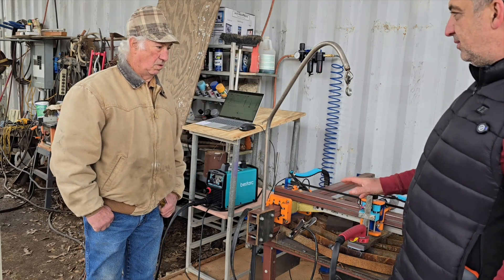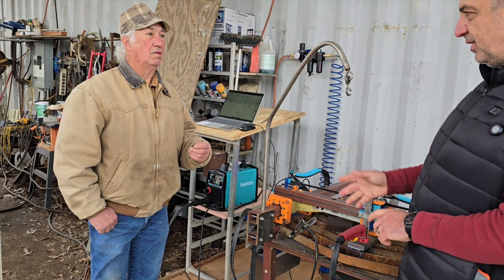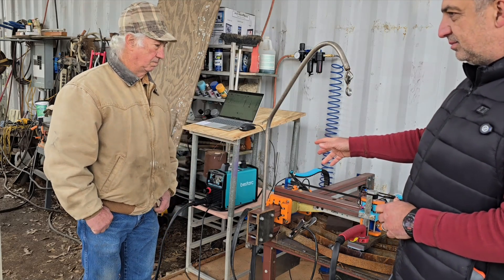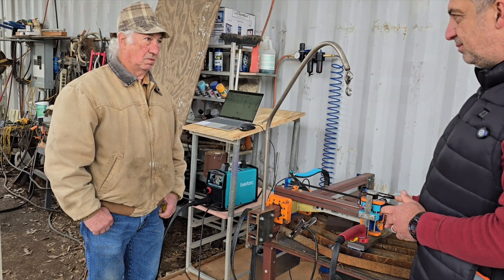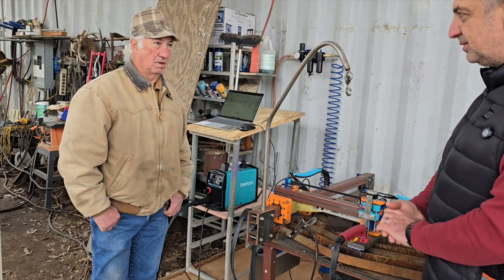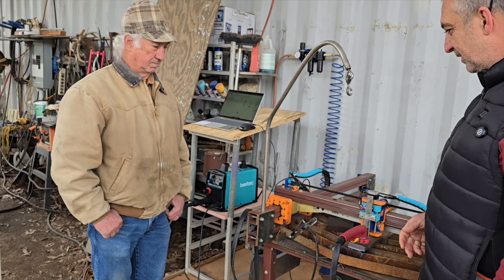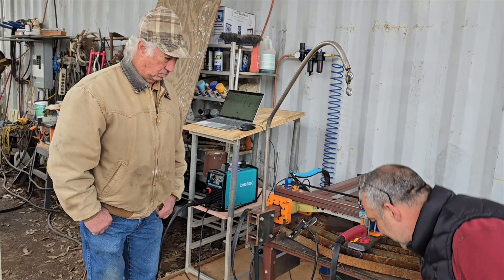The earlier machine we videoed was high frequency - it did a good job as a plasma cutter but not on a CNC. This one works great as a plasma cutter and if you decide to build a little CNC it was about 25 bucks for the JD Garage plans, then a little bit of time. Pops is 76 years old, never had a CNC before, and was able to take those plans and get it up and running. We have a bunch of stuff cut from earlier - little plates and things - and it cuts them out fabulously.